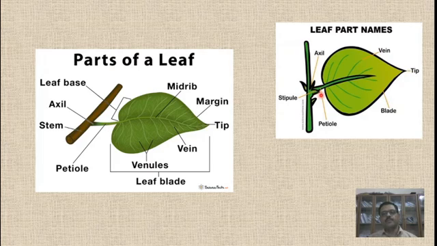The whole structure can be found having an axillary bud at the portion inner to the petiole or the leaf, which is called the axil, and this position is the axil. So the bud found here is the axillary bud. The leaf in turn develops from the axil of a small leaf-like structure called stipule in some plants. At the base of such plants, the leaf at the base possesses this small green leaf-like structure called stipule. If stipule is present, it is stipulate, and when stipule is absent, it is exstipulate. So these are the general parts of a leaf.